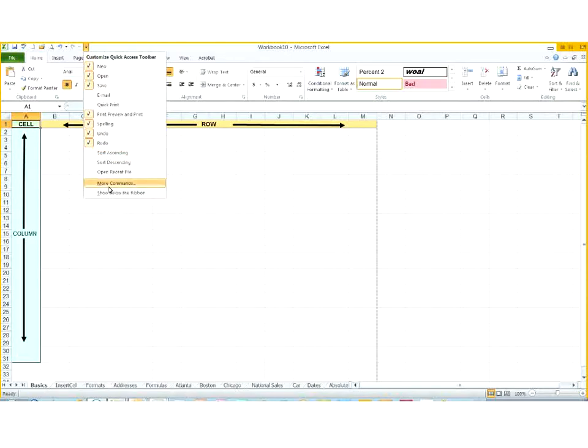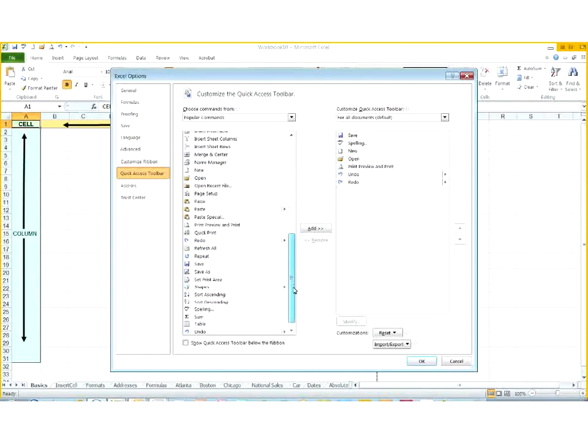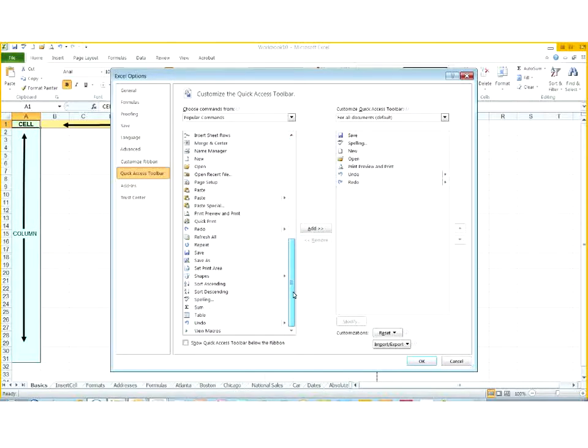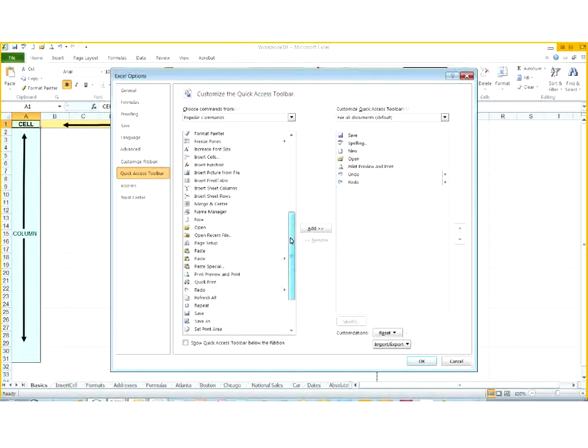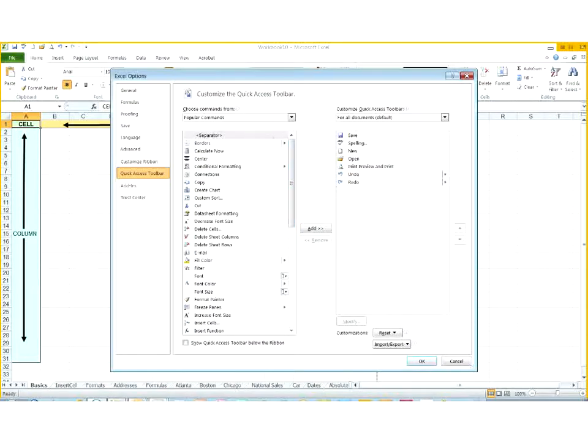Under the More commands, I can open this and do even more things, including doing auto sum, which is right here, creating a table, converting to a table, and the quick print, merge and center. All of these options are available very quickly.